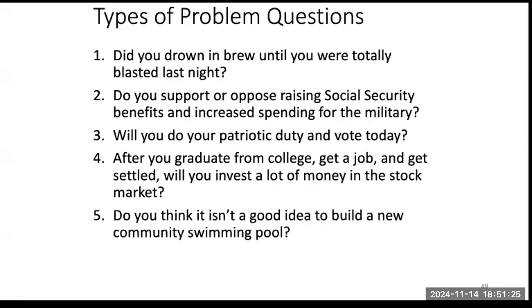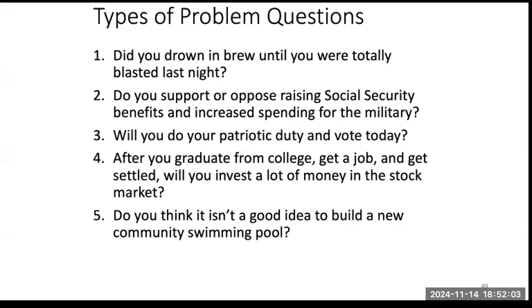That's the problem there. Do you think it isn't a good idea to build a new swimming pool, community swimming pool? There are a lot of negatives and it's hard to understand. Right. All right. Any questions about the survey questions? So you kind of get a sense, you need to know the wording well, be able to identify problems, or even maybe you have to reword questions. Any questions about this one, about surveys?